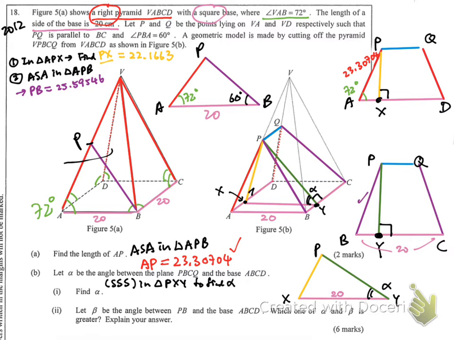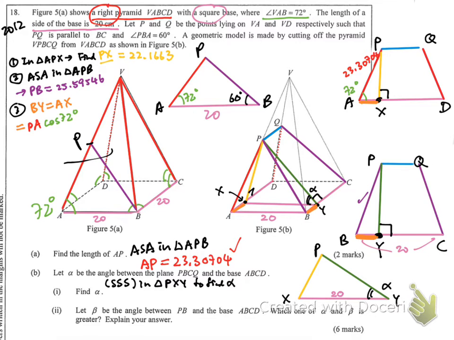Now, we need the part BY, the orange one here. But if you look at the diagram here, the part BY is the same as the part AX here. So in step 3 of the calculation, we try to look at BY. BY equals AX, and once again, for AX we can use the cosine ratio. That is PA cosine 72 degrees. That is how we get the orange line.